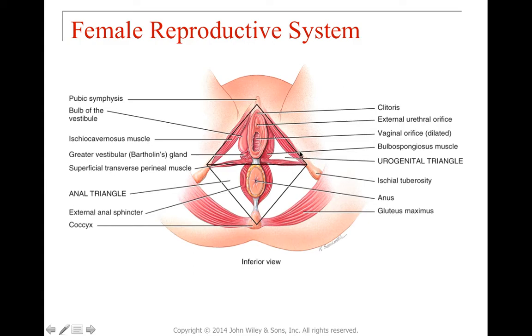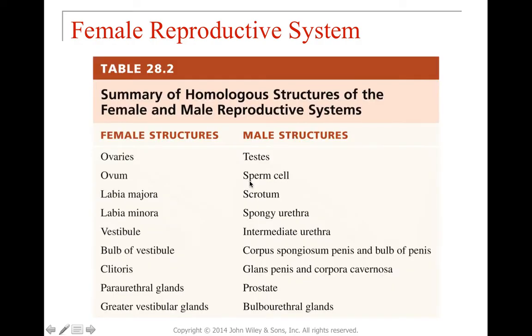Okay, and the urogenital triangle sits directly on top of the anal triangle, so it uses those same perineal muscles to form, in this case, the top of the anal triangle, but the bottom of the urogenital triangle, and connect down here at the coccyx to the gluteus maximus, and all of that is going to surround here. This is the anus.